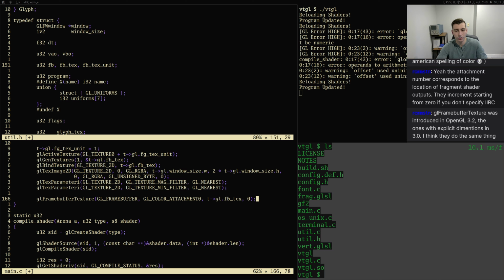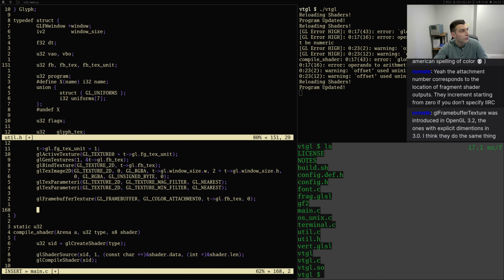So then we have to do GL draw buffers. When are we supposed to be calling that? GL draw buffer.